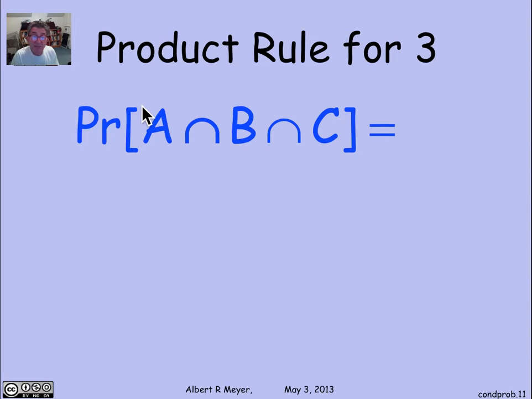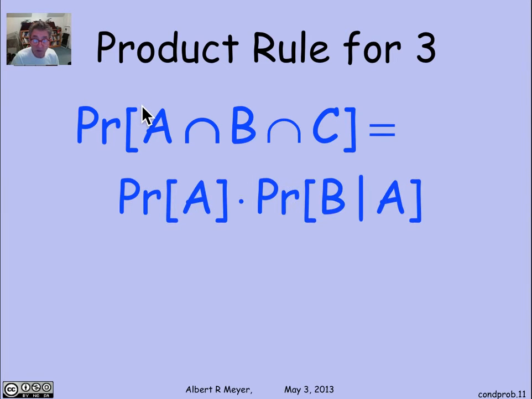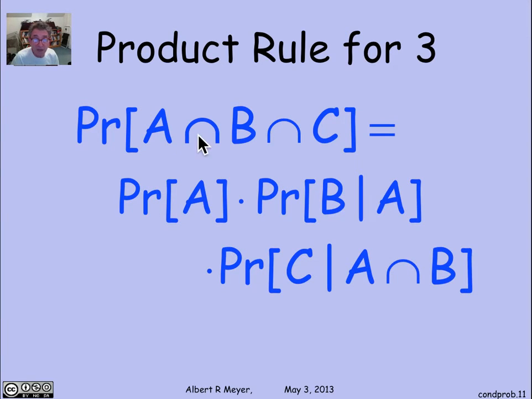If you have a tree that's of depth three, then you need a product rule for three consecutive choices. And it generalizes in a straightforward way. Namely, the probability of A and B and C, the first branch is A and the second branch is B and the third branch is C, is the probability that you do A on the first branch times the probability that you do B on the second branch given that you did A on the first branch, and times the probability that you do C on the third branch given that you did A on the first and B on the second.